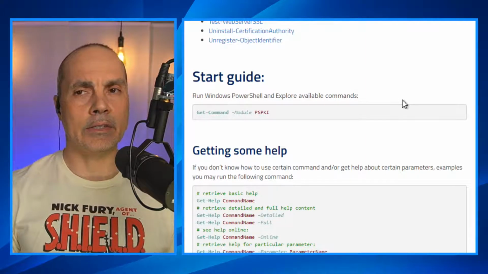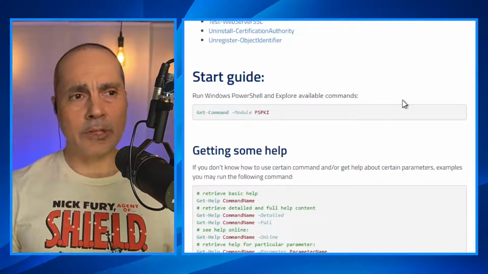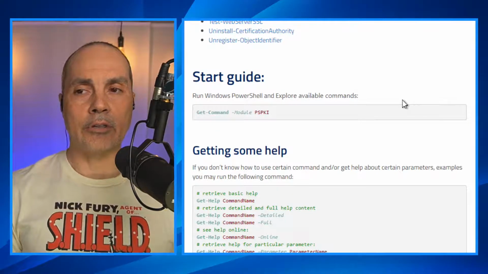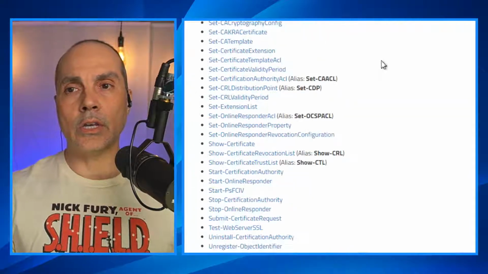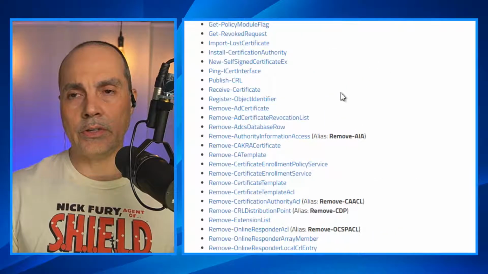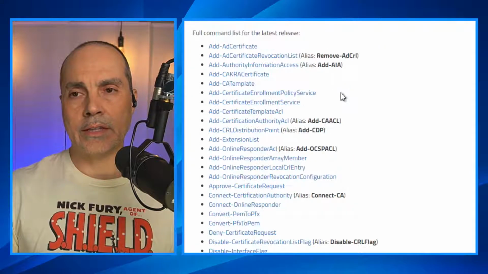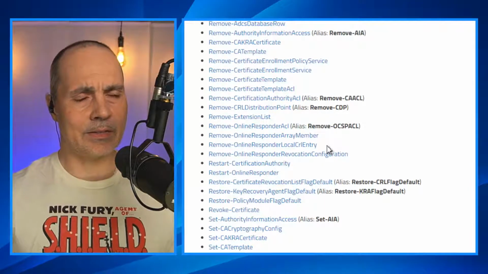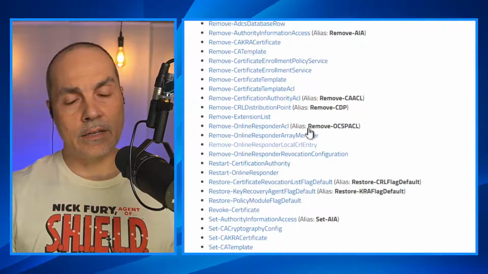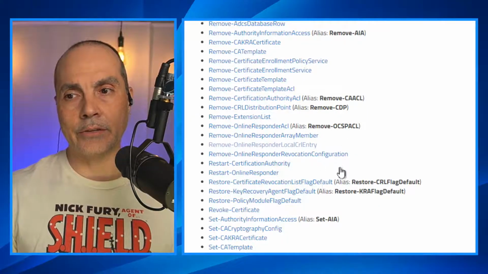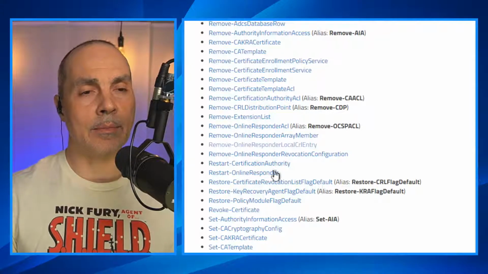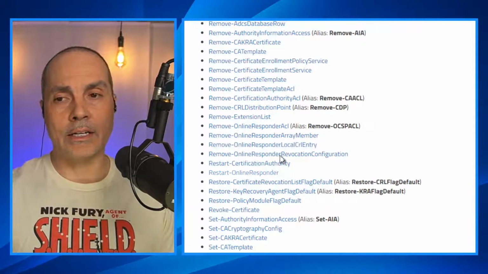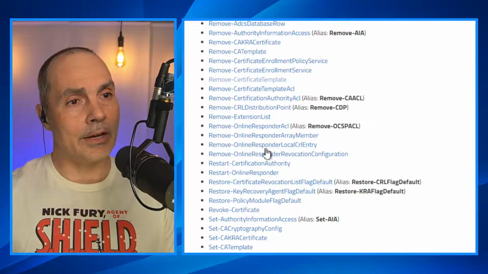A lot of what he's put together in PSPKI, and maybe this would be a good place to start: why would I use that instead of any of the built-in certificate commands using the command line or even other built-in PowerShell commands? If you look at the custom scripts and commands that he's put together, it's pretty impressive. And I'm not saying this to stroke anybody's ego, but it could be tens of lines of code in order to do some of these commands. And I'm not going to go play by play through all of these, but you may not be able to accomplish some of the things with the native tools at all without using this particular module.